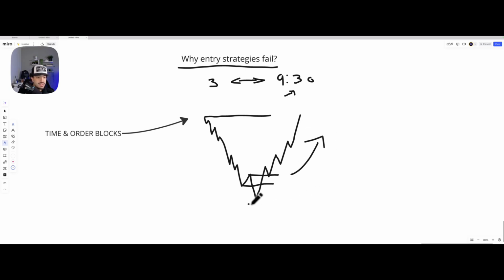And also we're using the context of time. So here we have 9:30. We're looking for a liquidity hunt at 9:30 and a change in the state of delivery around that time. And then we know if we have a clear buy side liquidity pool, so right here, buy side liquidity, we know price wants to trade higher. And how is price going to trade higher from there? This is where it's going to utilize down close candles to push to the upside. Now we've gone over why entry patterns fail within the market, because everyone is trading without the context of time and looking where price wants to go.